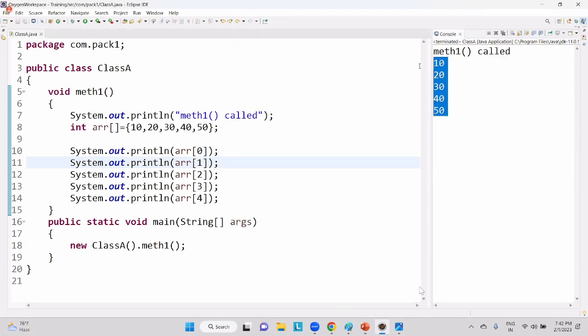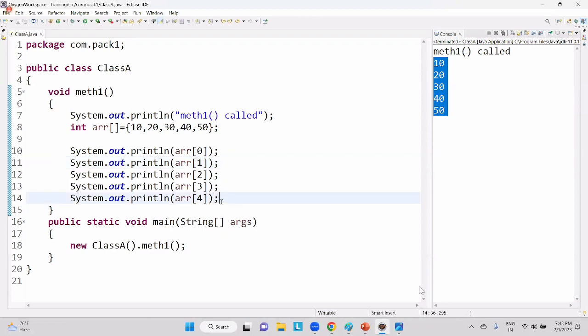What if there are 5,000 elements? Are you going to write System.out.println for 0, 1, 2, 3, and so on up to 5,000? Come on, that literally does not make any sense. In this particular situation, we will use a for loop.